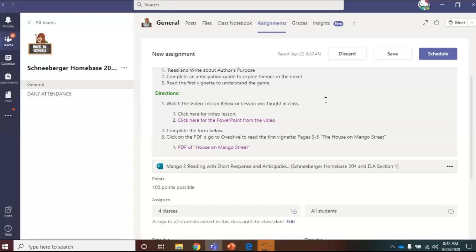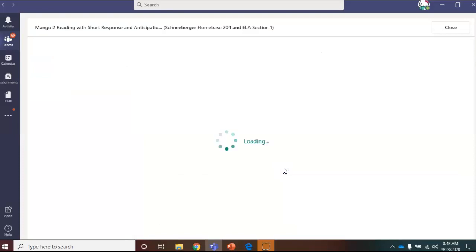After you do that, you are going to click on this form down here, and that should pop up. Let's just open forms. I'll show you what that looks like. My computer is very slow, so please excuse the speed.